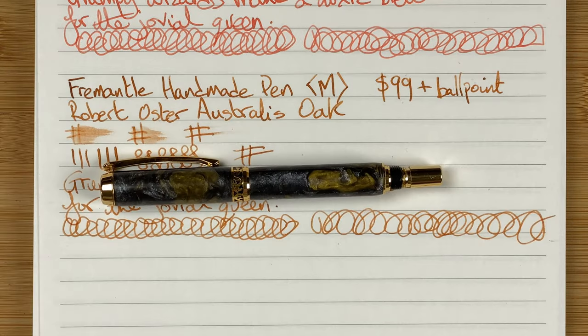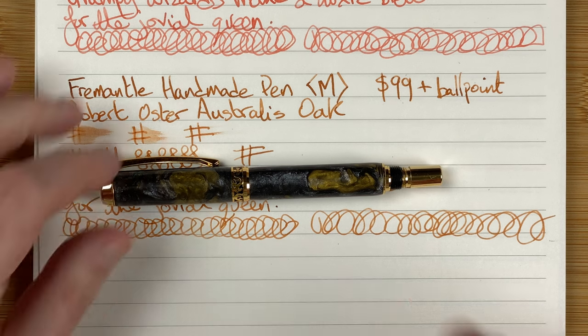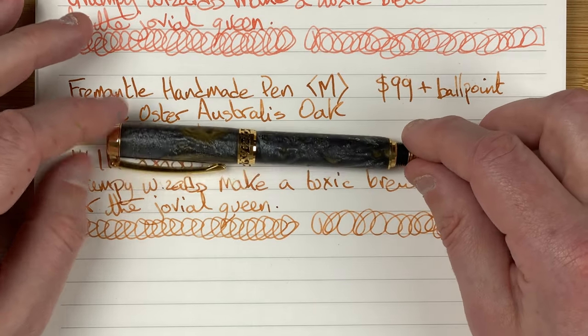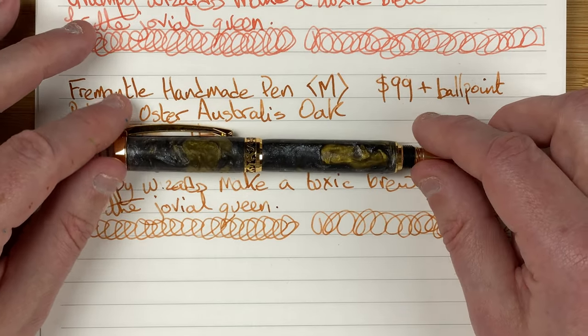But the price to me seemed very high. Coupling it with a ballpoint, to me, it's not a good idea. I was not interested in the ballpoint. I didn't want the ballpoint. It sat, as I said, for 2 years in a drawer, completely unused, which is a shame. That is really the biggest letdown. It's actually having to buy it for $99 with a ballpoint. So value for money, I've got to be honest, I'm going to be very, very generous here and give it a 7 out of 10.